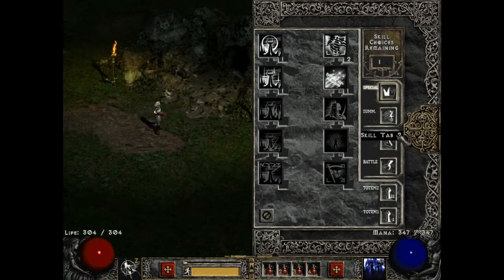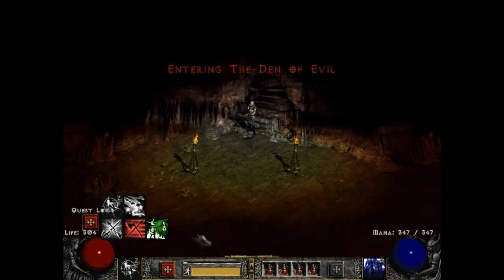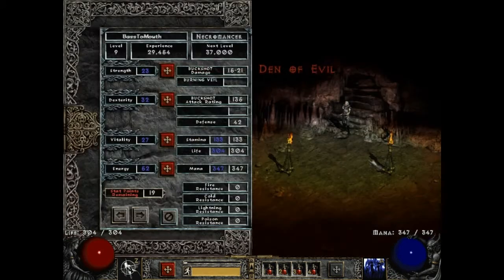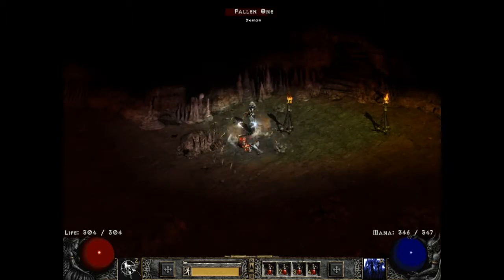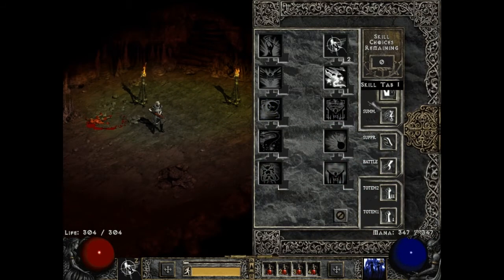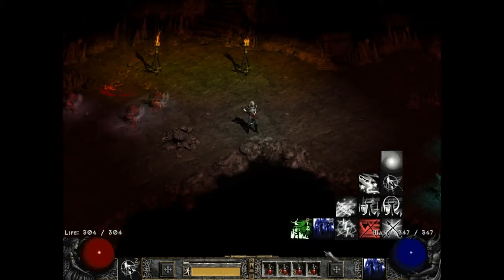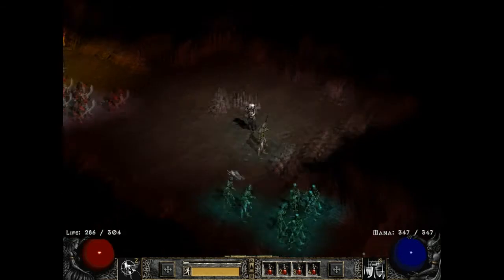Oh, and totems are extremely strong, especially in the early stages. You'll see in a moment. Pretty much just destroys everything. You can see me hotkeying all my skills now. I kind of forgot to do it before.